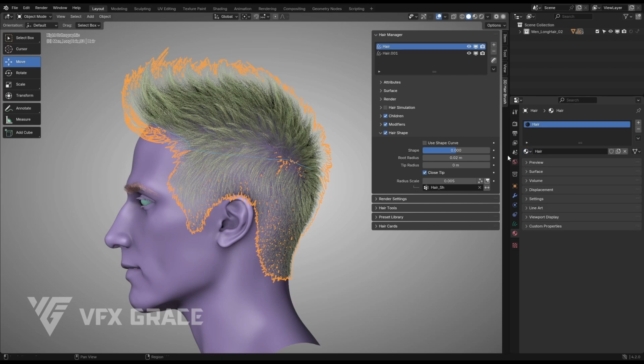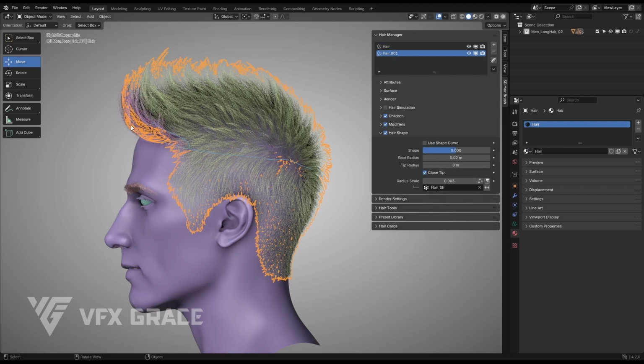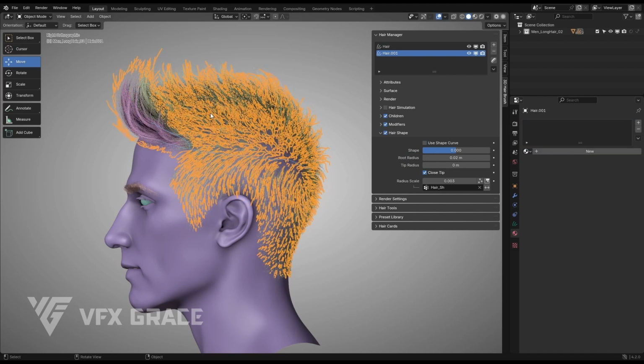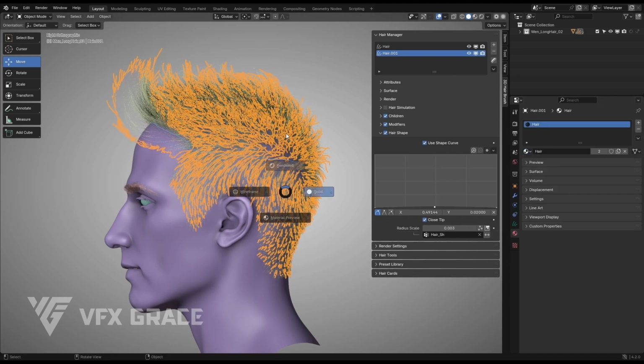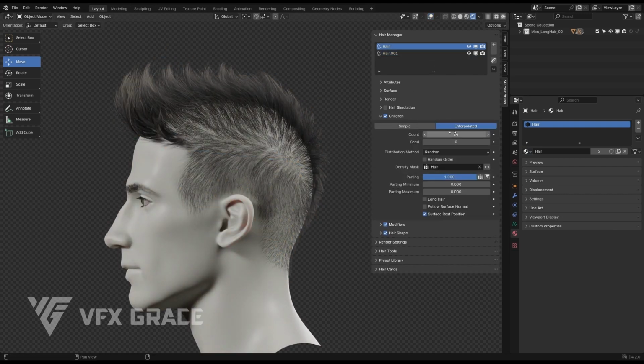Note, when turning on U-shape curve for hair thickness, the hair may not display in the view. In such case, you need to temporarily turn off U-shape curve, add material to the hair, then re-enable it. If you find the hair is sparse, you can increase the number.